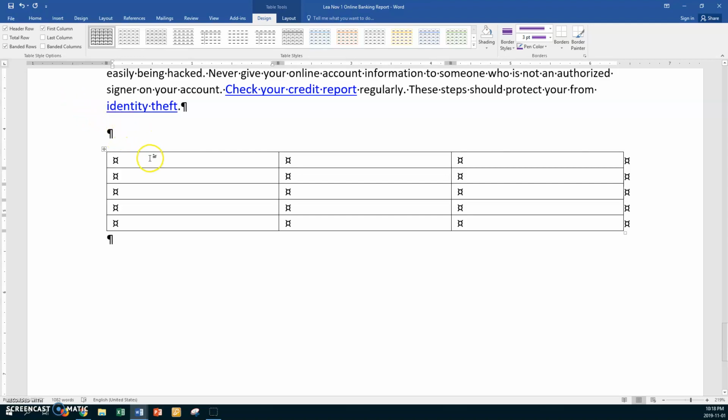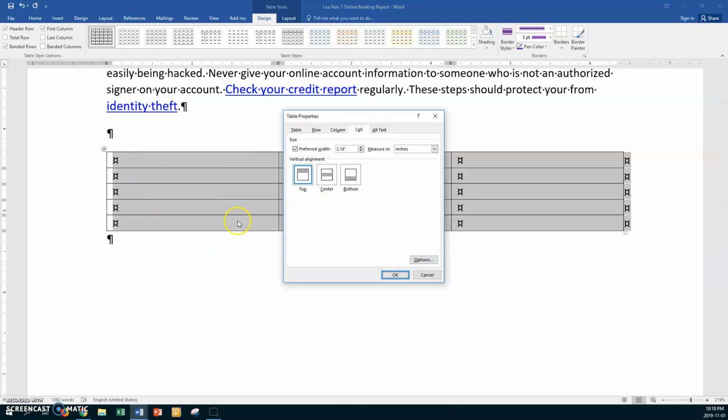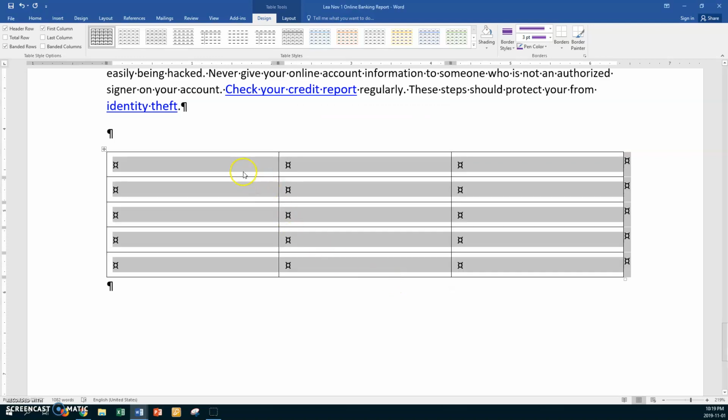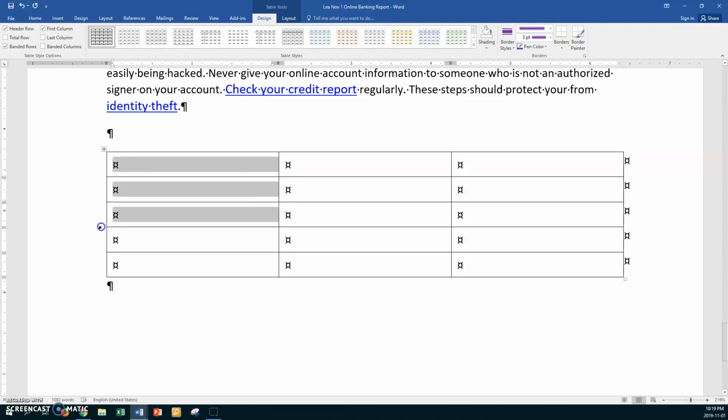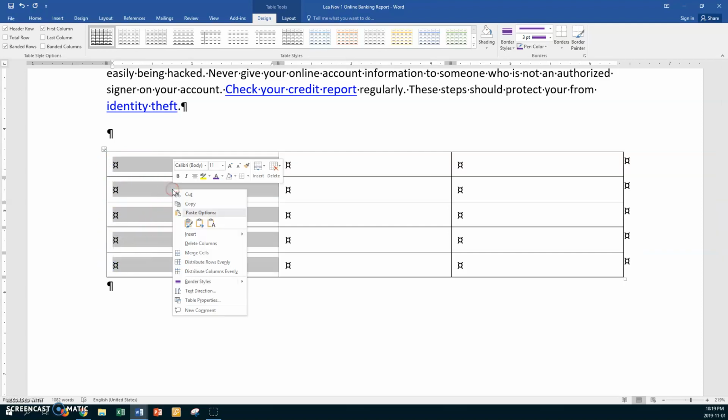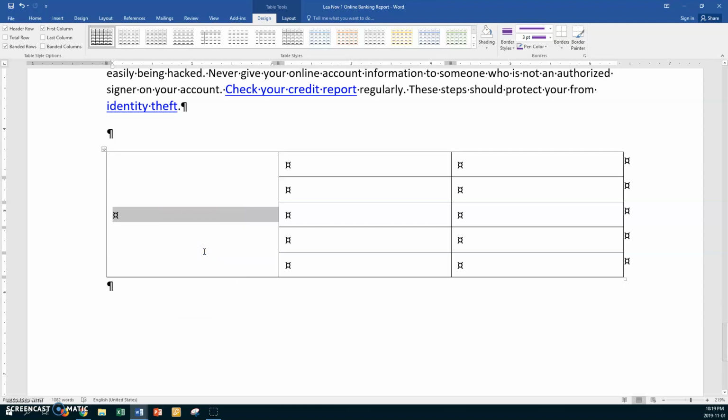Now in this column, but before you go there, click on your four-headed arrow. Right click, Table Properties, Table, Center, Row, specify the height, and I think we should go with 0.3 here. So put in 0.3, and go to Cell and choose Center as your vertical alignment. Now we take these cells with the black arrow, remember, and we right click and say Merge Cells so that we can put our data in.